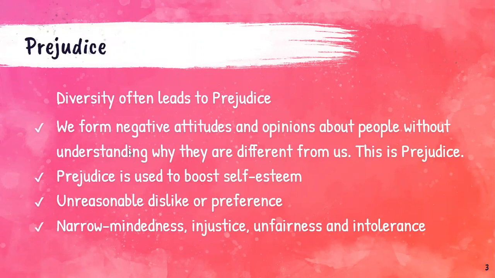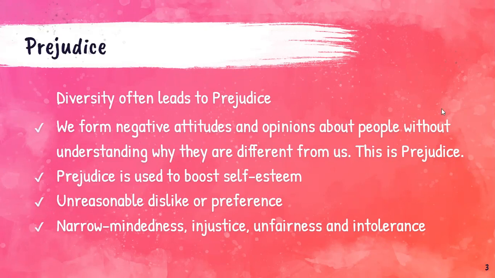This is just one example, students, about anything, right? When anyone forms negative attitudes and opinions about people without understanding why they are different from us, why can someone not talk in English, and also why should everyone talk in English? Is talking in English that important, right? So prejudice is when people form negative attitudes and opinions about others without understanding why they are different from us, right?